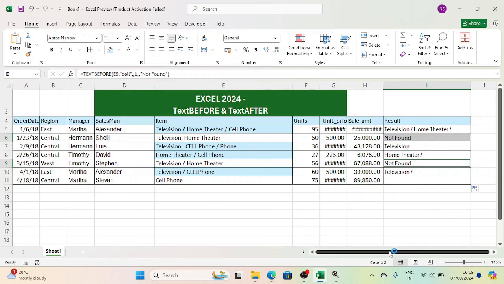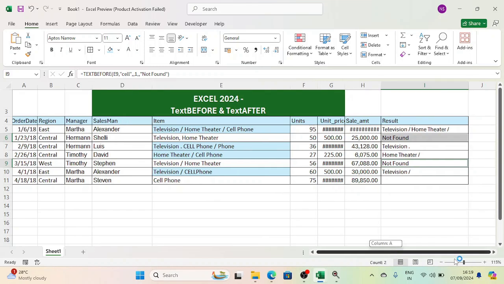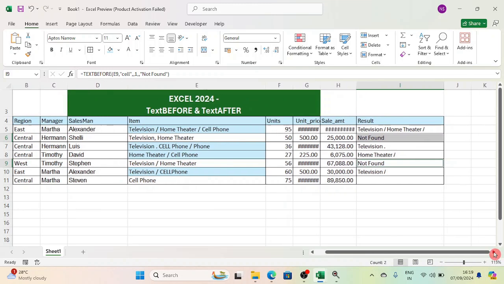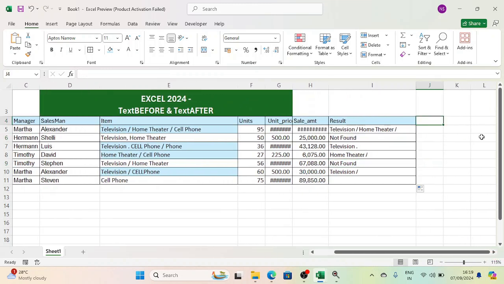Now let us take the TEXTAFTER formula's example. So I'll just scroll to the right side, TEXTAFTER. I'll just copy the format and paste it here. Let us see. So I want to extract a value after the second slash.